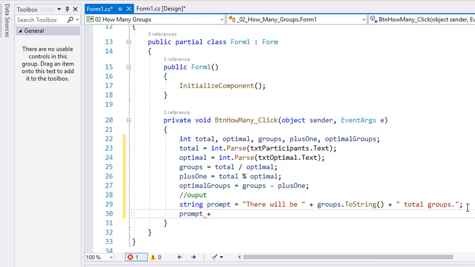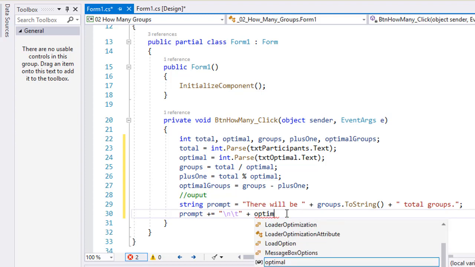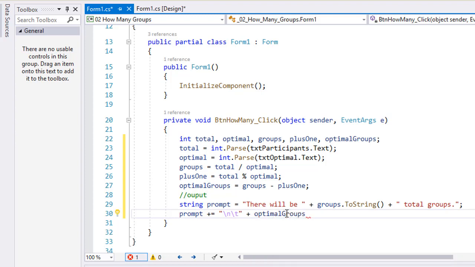So we're going to do prompt plus equals, we're going to concatenate to prompt. I want a new line character as well as a tab. So \n\t. I'm going to add to that our optimalGroups, converting that to a string. And we'll say groups with, I want a space after that.